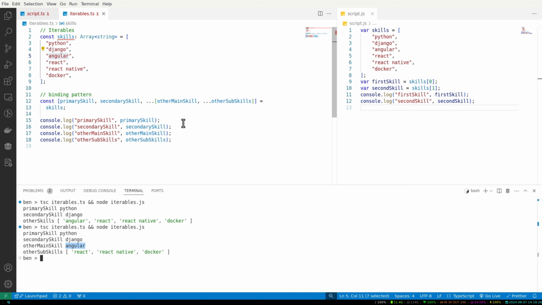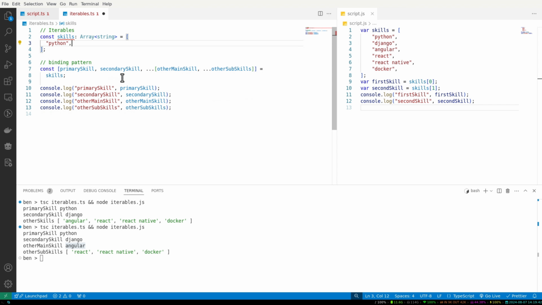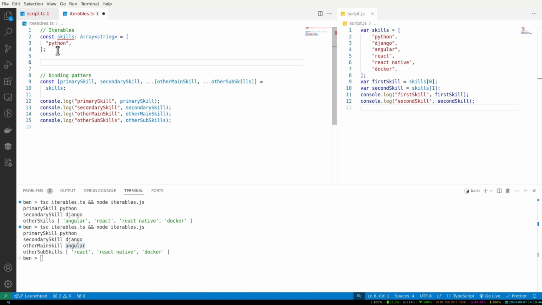That's just it. So the question is, what happens, for example, if I want to access something that is not there. In this case, we see that we have 1, 2, 3, 4, 5, 6 properties. So what if we just had one item in this array. Remember in this case normally you'll do something like this, skills, then you'll get maybe 0, so that you get the first item.